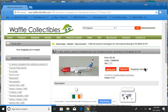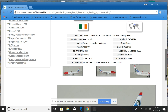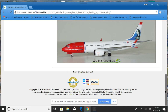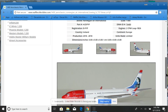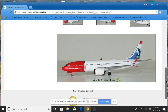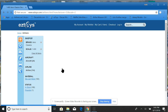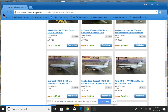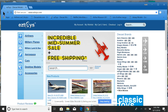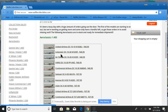And for those wondering about my opinion, I really believe that Aeroclassics has massively stepped up their game, and their 737 Max mold is very much on par with Gemini. It's all a matter of whether you like antenna or whether you mind that they're there or not. Aeroclassics has also stepped up their game on all of the aircraft, especially the DC-10. The landing gear are much better quality than they used to be. The wheels don't just fall off willy nilly anymore, which makes it really nice. So if you were ever wondering whether you should get one of their models, that would definitely be something to think about.